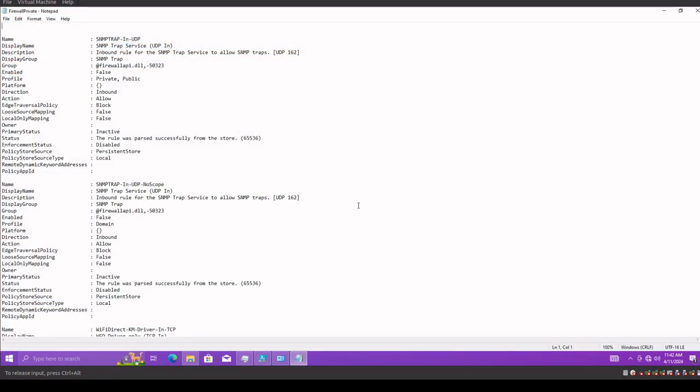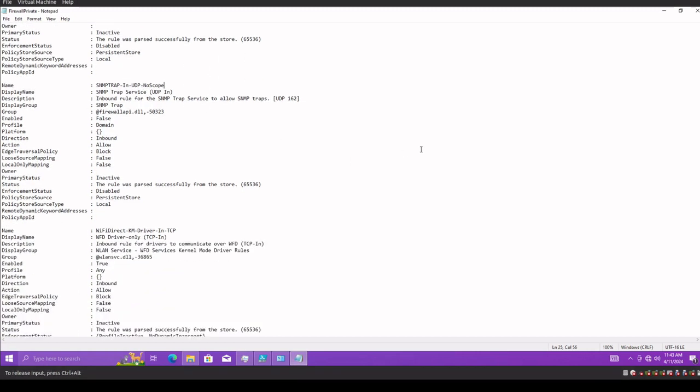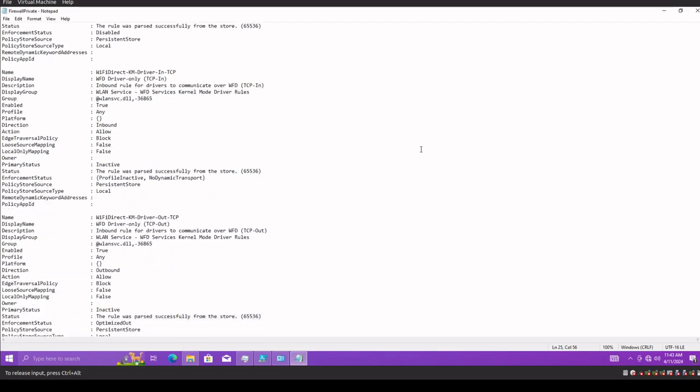Now this is a base Windows 10 machine with out-of-the-box configuration. This hasn't really had any customizations outside of stuff that we've shown already on the screen here, if you've followed along. So there are no customizations on the system. This is basically what you get out of the box for the Windows Firewall on the system. And what we did is we outputted these rules directly to a text file. And the text file is pretty big. It's about a meg, which is relatively large for a text file.